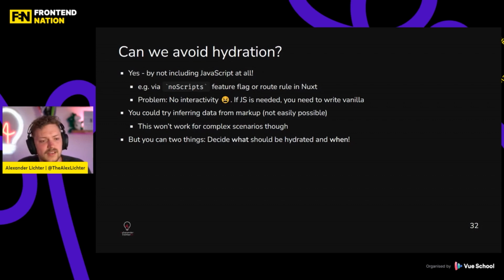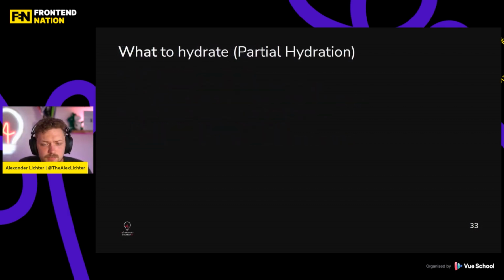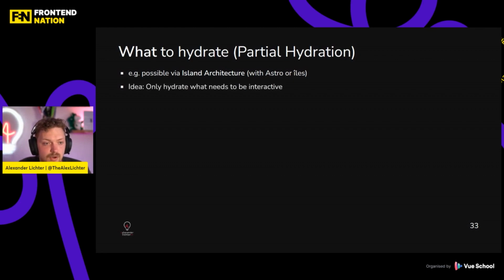But you can do two things. You can decide what should be hydrated and when. Let's have a very brief overview of the what, which is called partial hydration. You have things like Astro or Eleventy, so we have islands that are interactive, and the rest is static. That's really cool. So only hydrate what actually needs to be interactive. And that's great for static, content-heavy sites. That's the what part, for example.